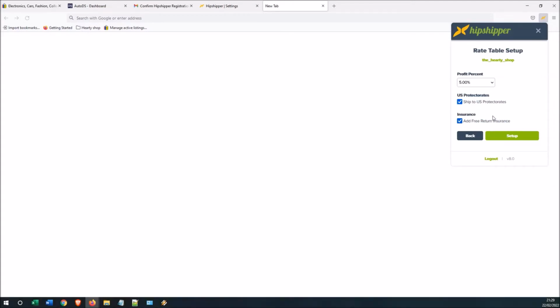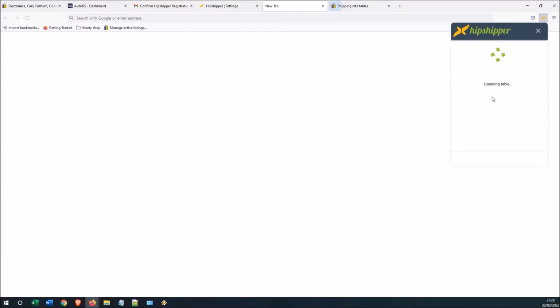Once you've selected and set all your settings, simply click on Setup and make sure not to click on anything else on the browser or outside the browser just to allow it time to finish the process. You will see that the process takes a few seconds and we're done. Once you click OK, you're back to point one.